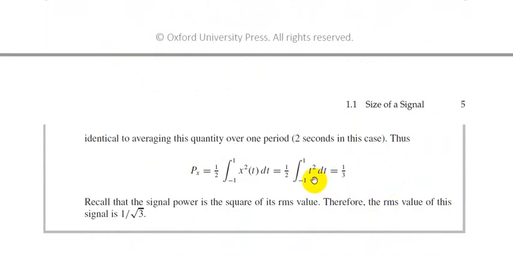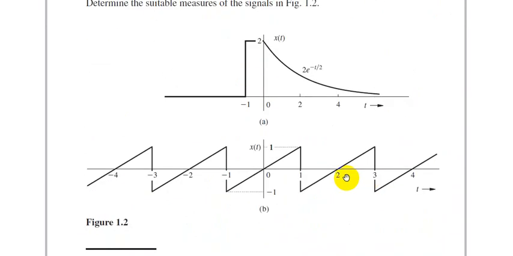Now let's calculate the power of signal B. Look at the shape of this signal. It looks like a sawtooth signal, and the significant observation is that the signal is a periodic signal, because the signal repeats after a certain value to its original value, and it is continuing. So this is a periodic signal.